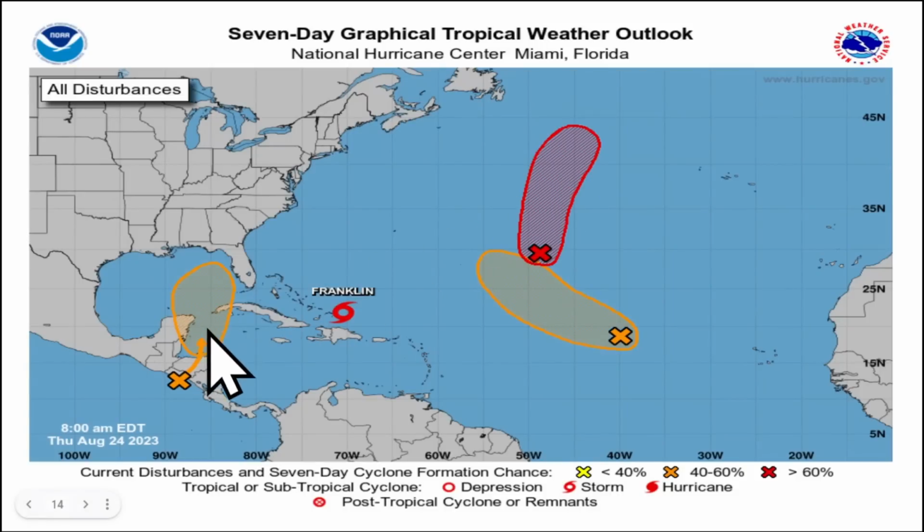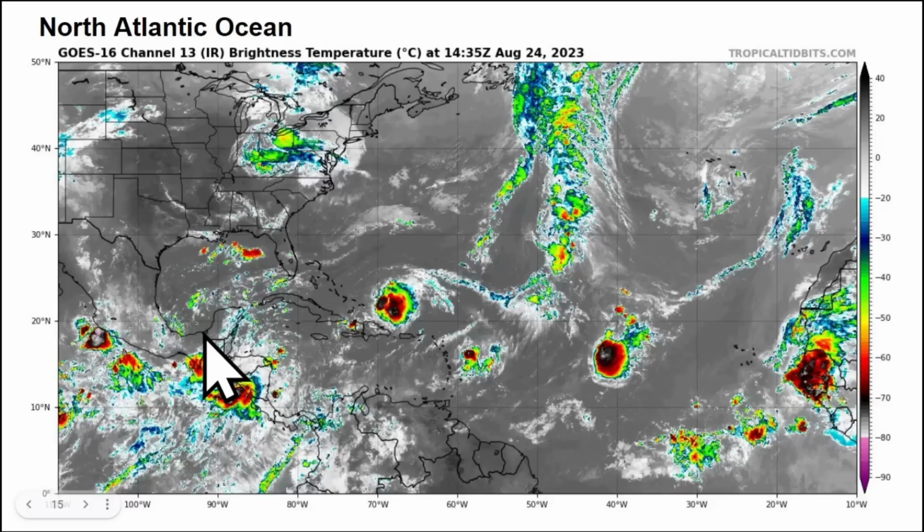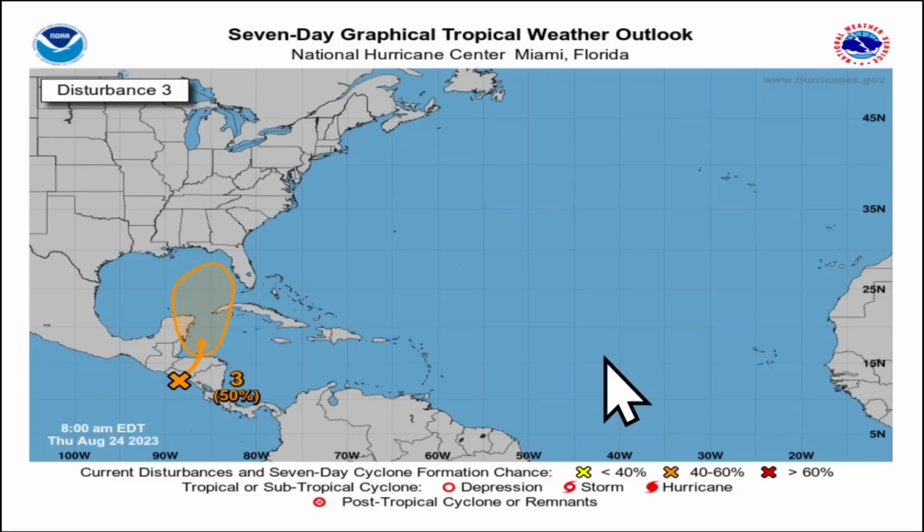The storm I'm keeping an eye on that could develop is back over here across portions of the Gulf of Mexico. And you can see the North Atlantic is very busy, lots of tropical waves moving off of Africa here. But like I said, the wave I'm keeping an eye on is over the Central Americas right now. This is going to be moving up toward the Yucatan and then up into portions here of the eastern Gulf of Mexico over the next 7 days. And this has a 50% chance, a flip of a coin, of developing as we get closer towards next week.